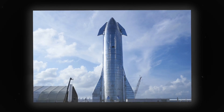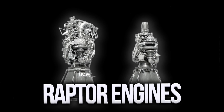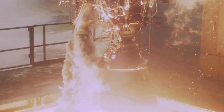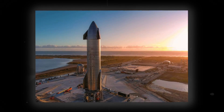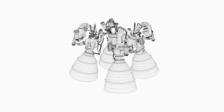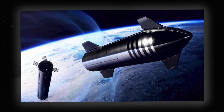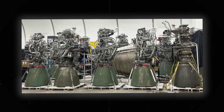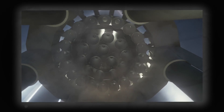The Starship has undergone several improvements even before it has made an orbital test flight. SpaceX has been working on the Raptor rocket engine, which gives propulsion to the Starship, and is currently developing a version with higher thrust that is easier to construct and costs less to produce. The Raptor 2 engine will power SpaceX's Starship rockets and huge Super Heavy boosters. Each Super Heavy booster will be propelled by 33 Raptor 2 engines, while the Starship spacecraft will be propelled by 9 Raptor 2 engines. Like SpaceX's veteran Merlin engines on Falcon 9 rockets, the Raptor 2 is meant to be reusable, and features a more streamlined design with fewer intricate tubing and plumbing systems.